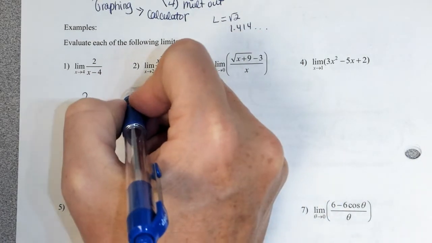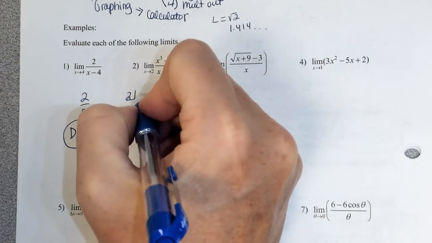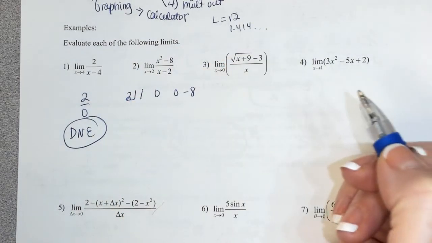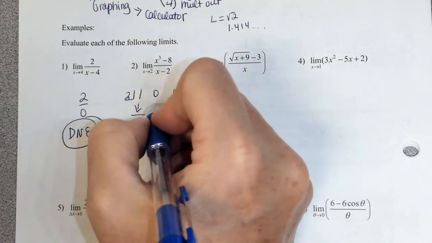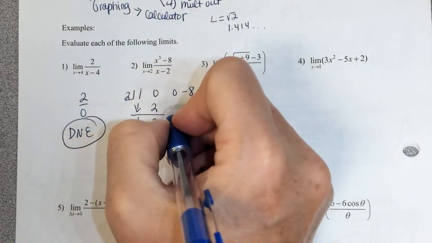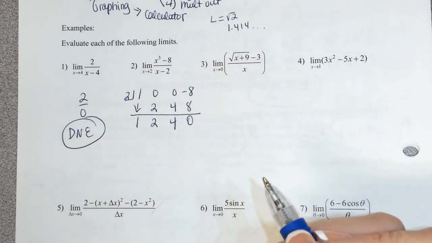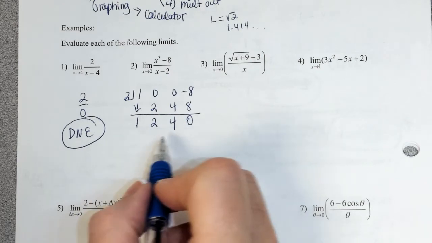Those of us who don't know how to factor it, what do I put in the little box? Conrad, what do I put in this box? 2. And then I use my coefficients, 1, 0, 0, -8. I bring this down. I multiply, I add. I multiply and add, multiply and add. So this is what's left over. But what does this mean?